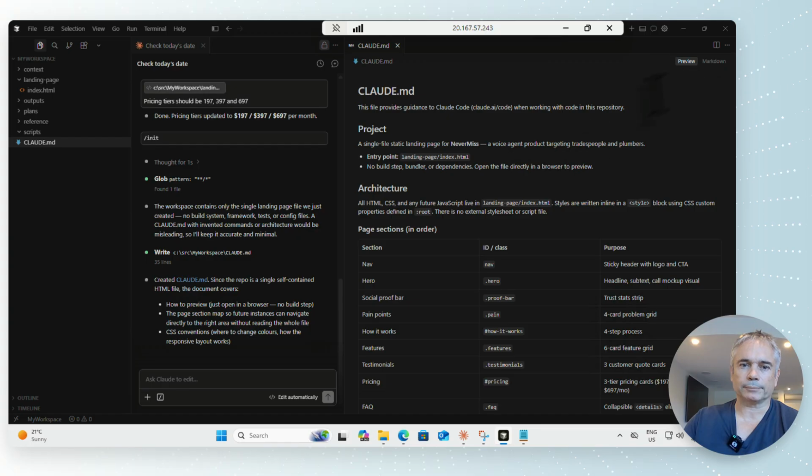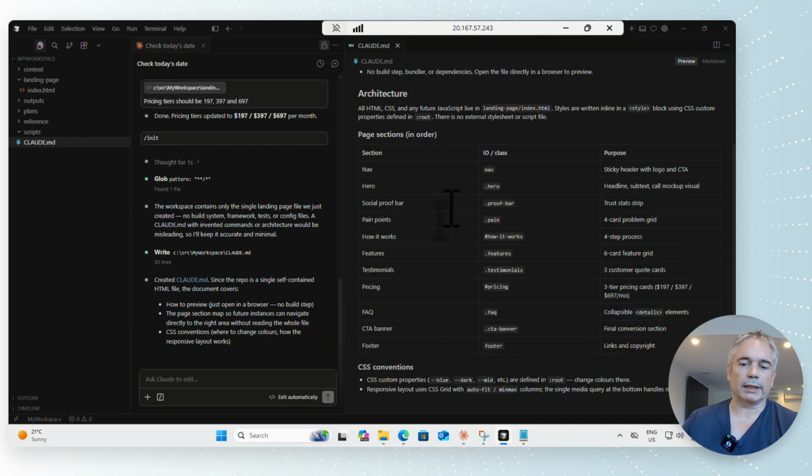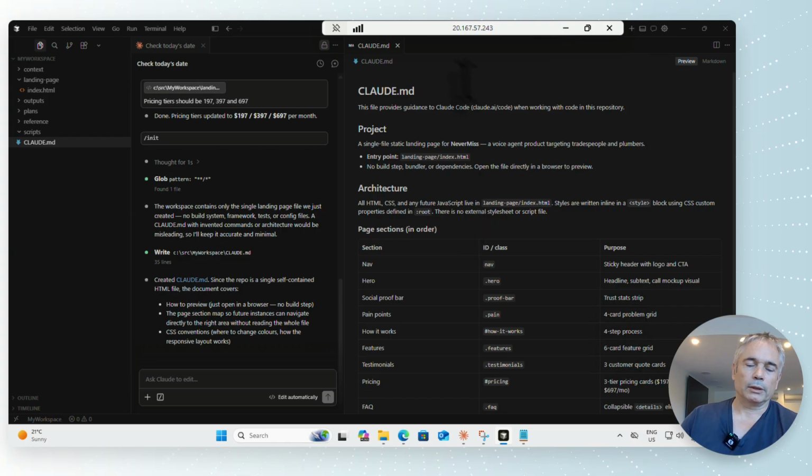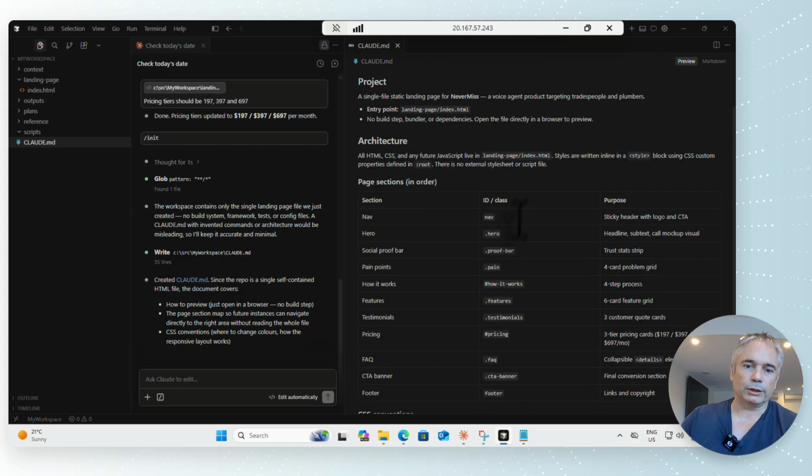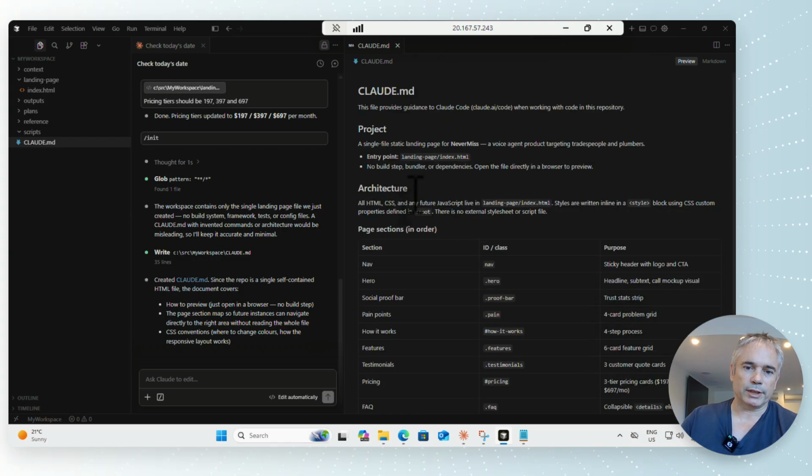So if we look at that, this is telling us what the project is all about. Okay. So I can see at the moment it's saying that it's a single file static landing page. Okay, and this is the entry point. This is giving us a bit of architecture about it, where it's saying HTML, CSS, JavaScript. The previous video, it was kind of using React. It had like a front end sort of designer. So yeah, the Claude.md is saying what technology it's using. So this is some of the technical stuff.